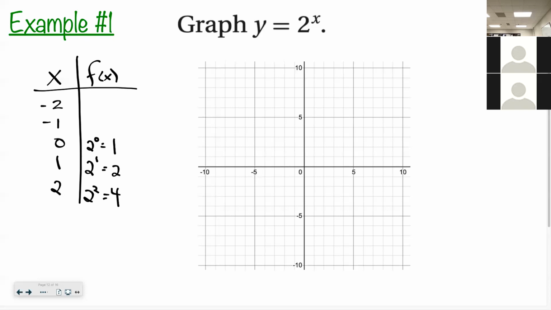Sophia, how about you? Why did I do 2 to the 0, 2 to the first, 2 to the second? Like, how come I was picking that? Good. So the equation we were using was 2 to the x. I only asked that because I know some people get kind of stuck at this part of the table, trying to know what equation to use. And that's correct. That's the equation we were told, so we just put a number in place of x.